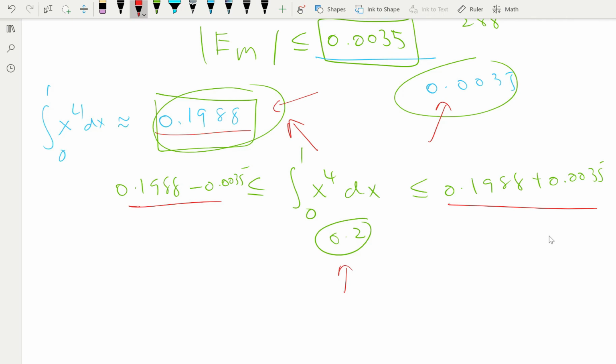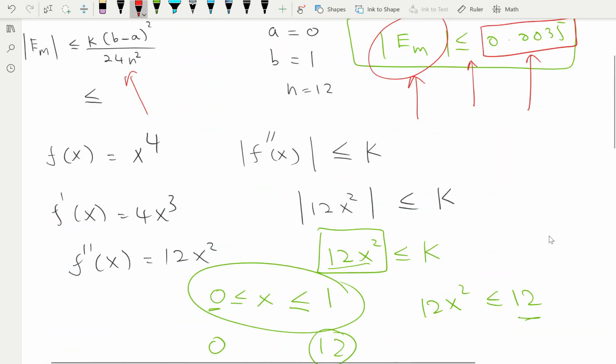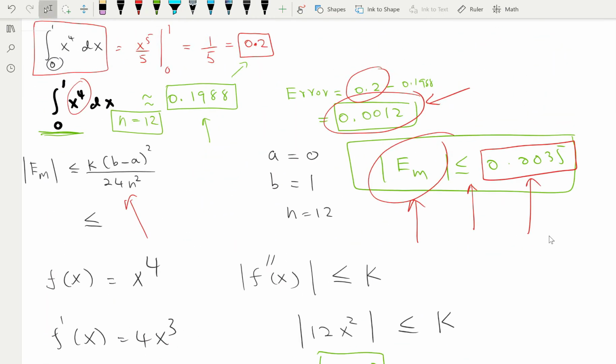Okay, I hope it makes sense. In the next videos, I will specifically focus on how to find this K, because that's something that students struggle with. We will take different types of functions and we will learn how to find K depending on the properties of the function. The strategy to find K depends on the property of the given function. So let's learn about that in the next few videos.